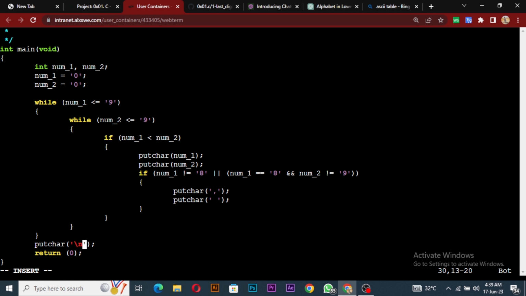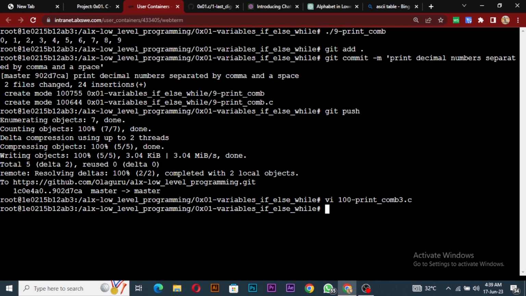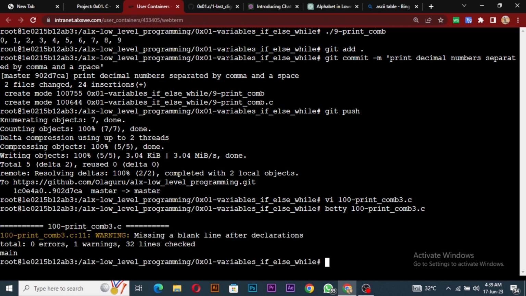Okay. And you know what? Let me check it and see. If it works, then I'll explain. Blank line after declaration.